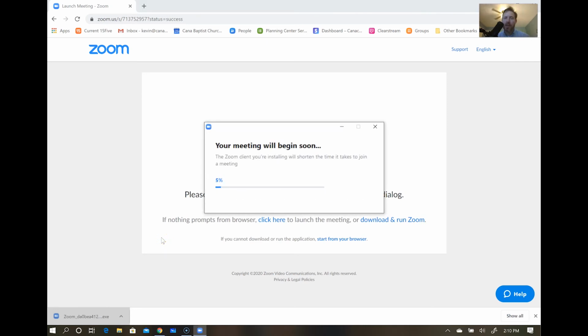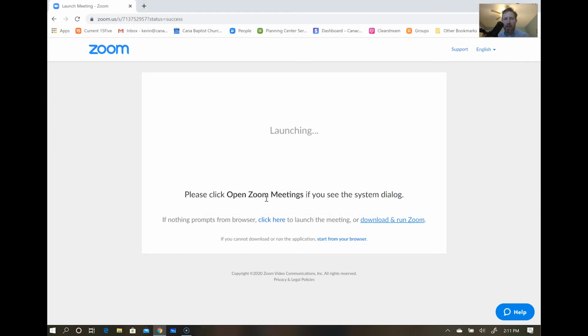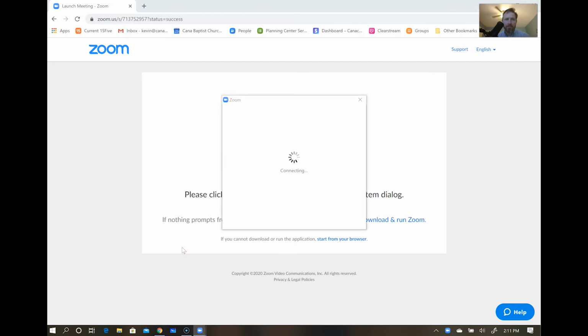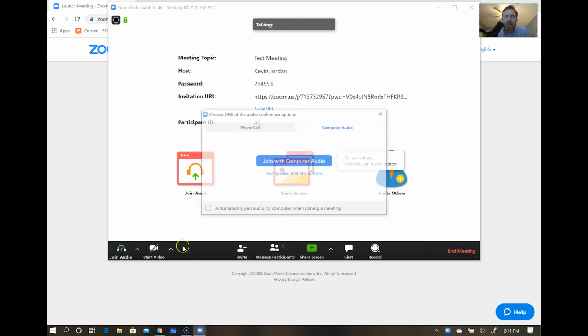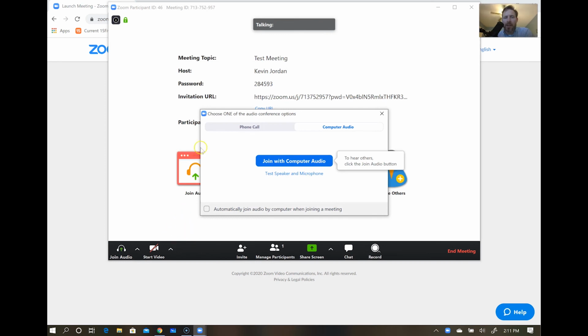And it's going to go ahead and install the Zoom player. Okay, so we skipped through quite a bit and you can see we're at 99% done and see what it does next for us. Okay, so now Zoom is going to connect, and when it connects, it's going to give me this dialog.